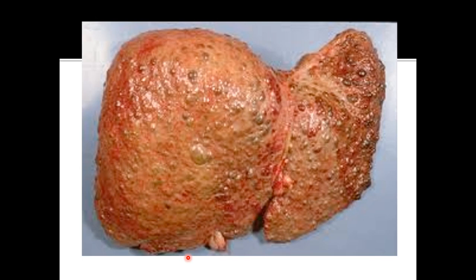So here's a really good example of a cirrhotic liver. You can see that it's nodular, and if you were able to palpate this, it would be very, very hard and rigid. And a cirrhotic liver shrinks. It doesn't hold the same volume as a normal healthy liver does. And so that's one of the other reasons why we see portal hypertension with liver cirrhosis, because it's just so rigid and solid, and it's shrunken in size. So it's squeezing off those blood vessels.